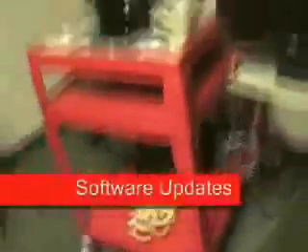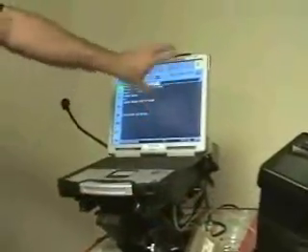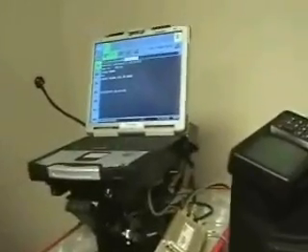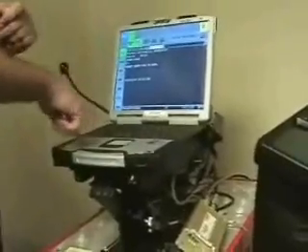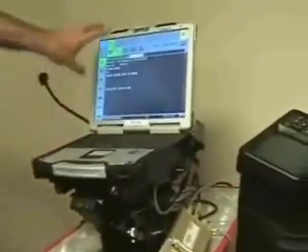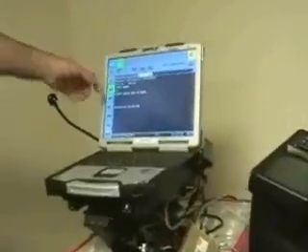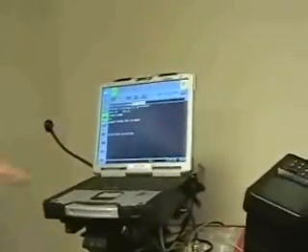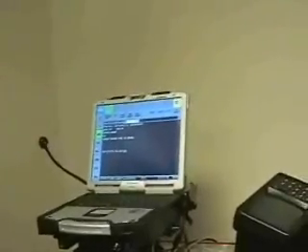There's also one thing about the wireless LAN and transferring files: you can't overwrite a file that's in use. So the program that's running the CAD client and the mapping application, you can't overwrite those files while they're running. So we download those files to a staging directory on the PC. And then every time the unit changes status, there's a program called File Watcher, and the CAD client sends the status of the unit to that application. It'll wait until the unit goes available in quarters, and then it waits 15 minutes.